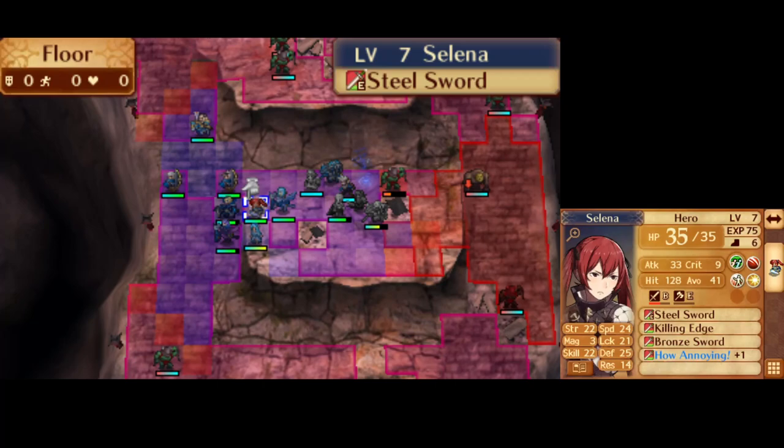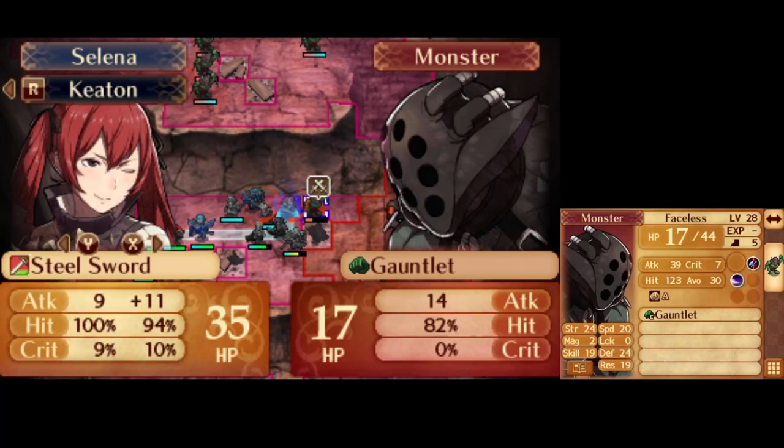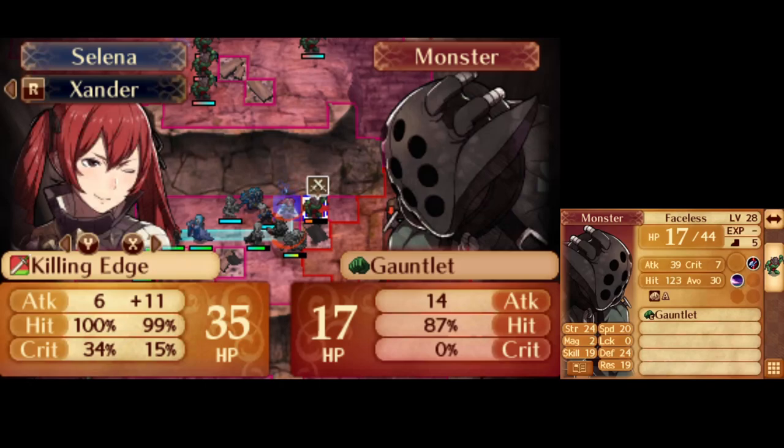Okay, so I think I should use Leo. Can he make it that far? Yeah, he can. I need to use Leo to attack our boulder friend. Let's do this!